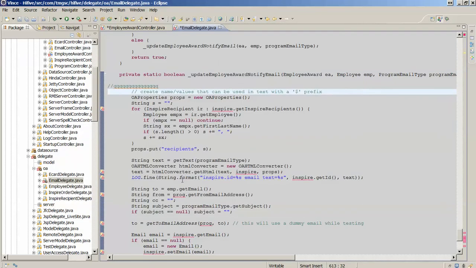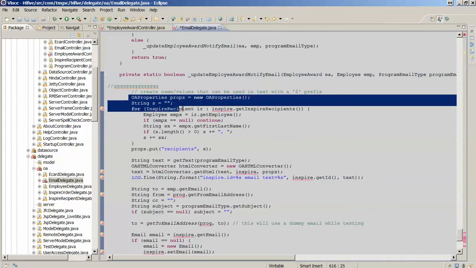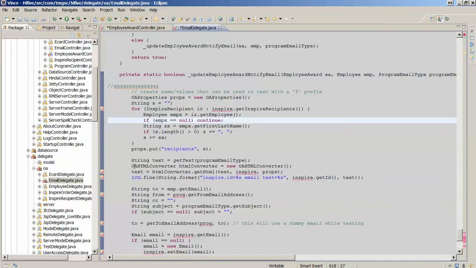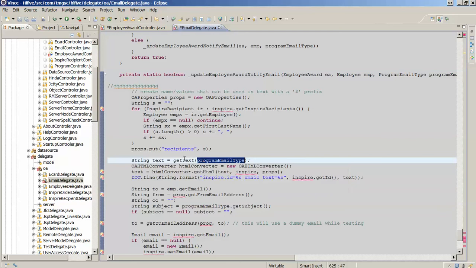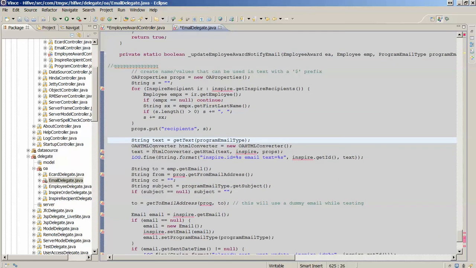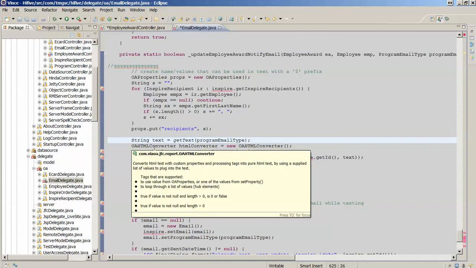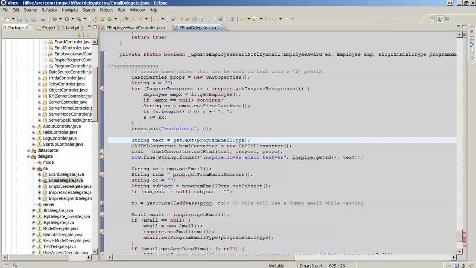The other thing that goes on, and we don't need it here, which is why I want to discuss it, is we have the text here. That's what this code does. It's going to go get the text for it. Now we have to parse out this HTML so we can fill in those special tags. There's a component that will do that for us called the OA HTML converter.